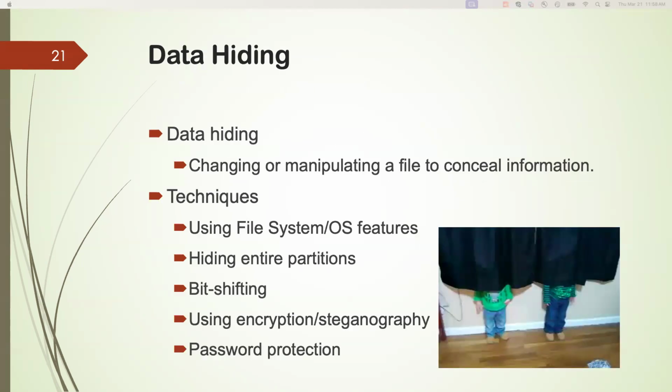So the next topic for this lecture is data hiding techniques. What are the different data hiding techniques that the suspect might have used, and how can we retrieve the data if we identify a data hiding technique being used? There are a ton of data hiding techniques, ranging from something as simple as using features of the operating system or file system, to as complex as editing the FAT file system and editing the clusters of the files as well. So let's jump into them one by one.